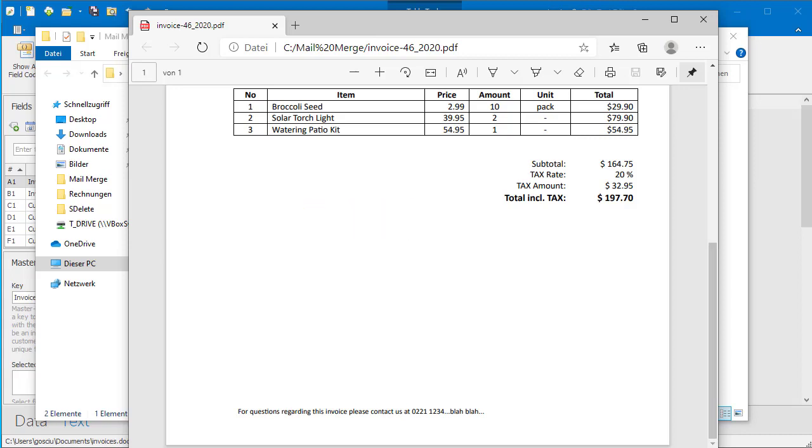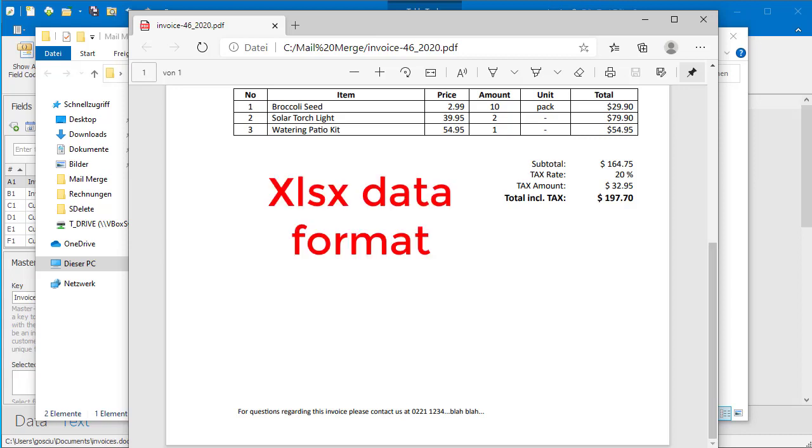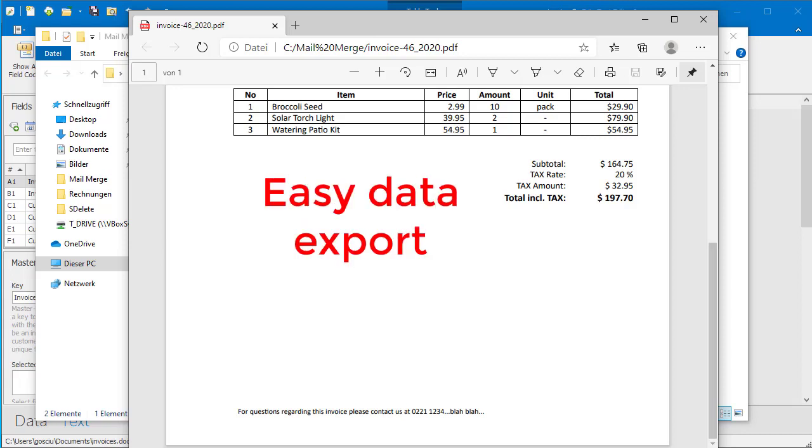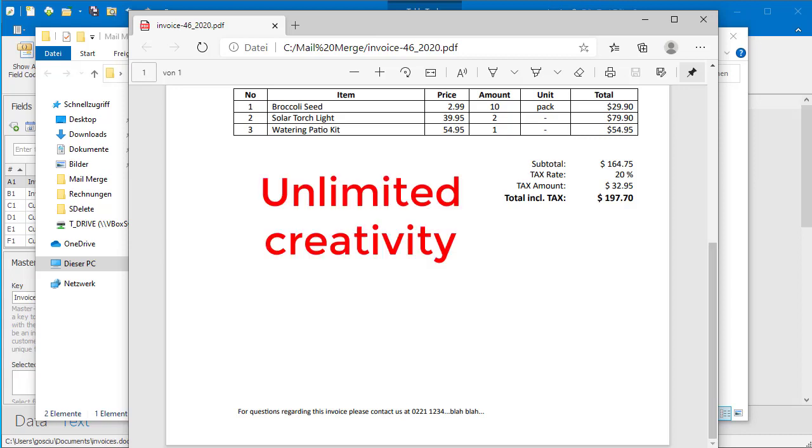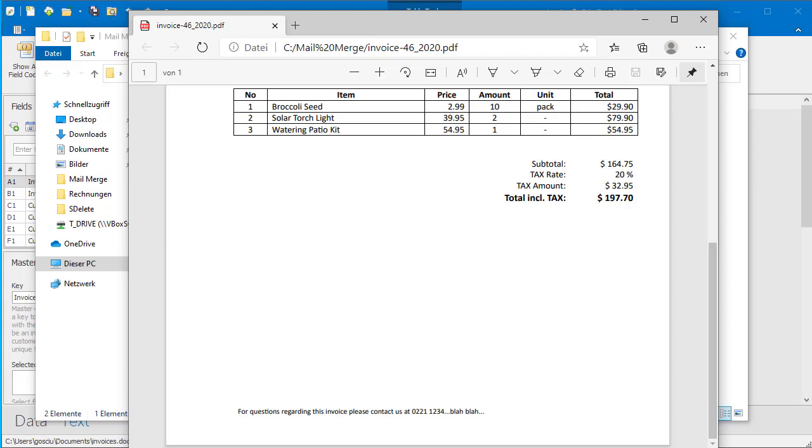Another advantage, due to storing data in the popular Excel format, you can easily export the data to other programs when needed. Moreover, using the Excel format, you can alter each parameter of your invoice as you need and when you need it. On the contrary, customizing a proprietary invoice software could be very expensive or even impossible. With Eddy Text Editor, you have almost unlimited freedom creating your serial letters. Working with Eddy is as easy as you know it from MS Office. However, no MS Office is required for working with Eddy.